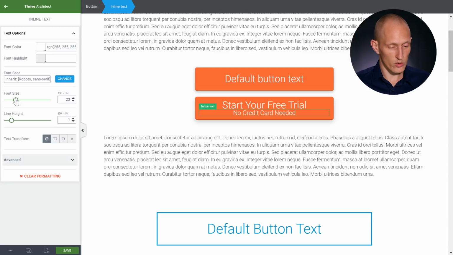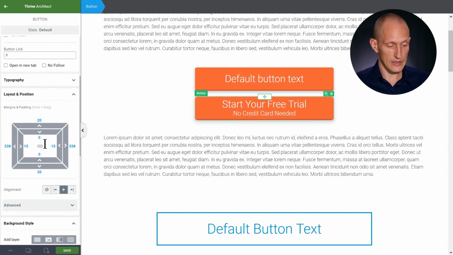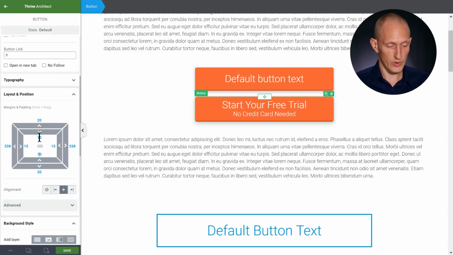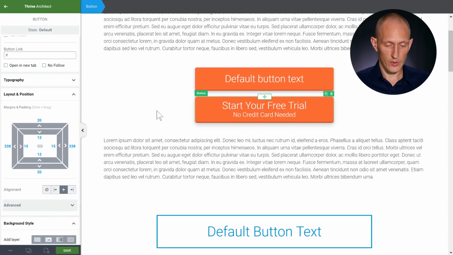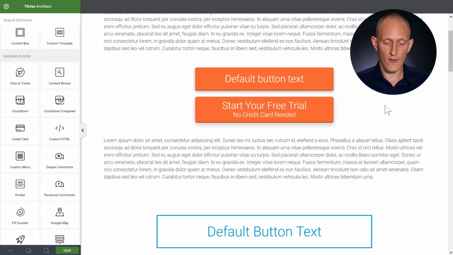And we'd make this smaller, of course. We can also increase the line height a bit on both of these to change the spacing. And then the other thing I would also do is then add inside padding here to the button, probably more than that even. So something like this, right? And that creates a button layout with two lines of text.